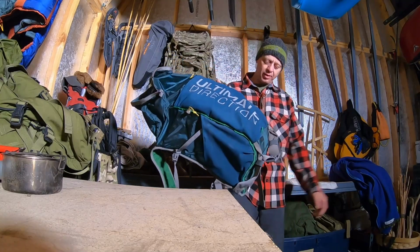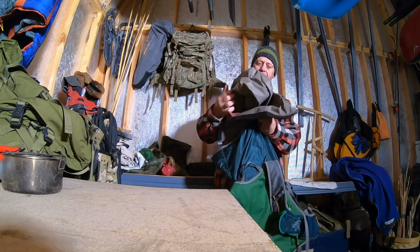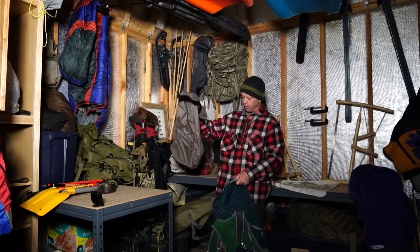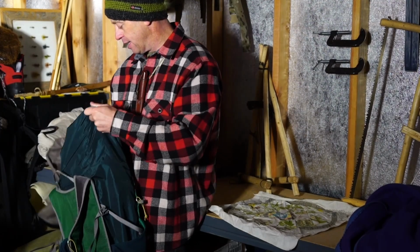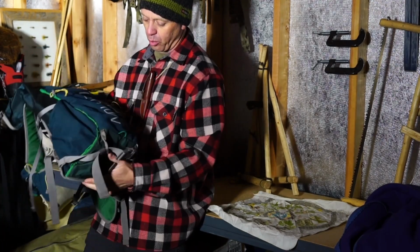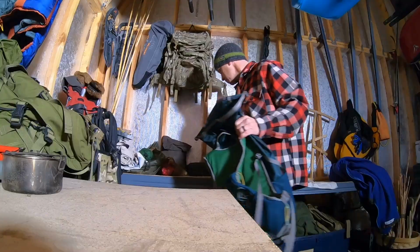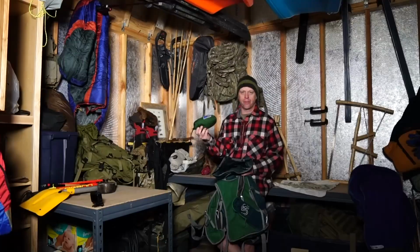If it's summertime, I use this more than any other backpack. And I have a waterproof bag that I keep inside of it so that when it's time to go, I can just drop what I need in this waterproof bag and it will slide down simply inside of here. And then if I'm in the canyons or at a river or whatever, I don't need to worry about a water crossing or falling in the water or dropping it in the water, because all of my sleeping stuff that covers me at night will stay dry. My clothes will be dry.